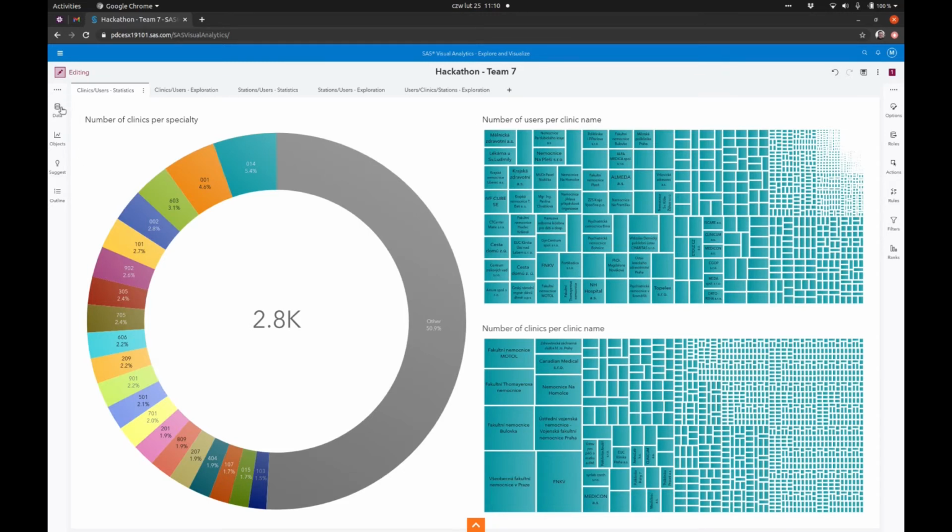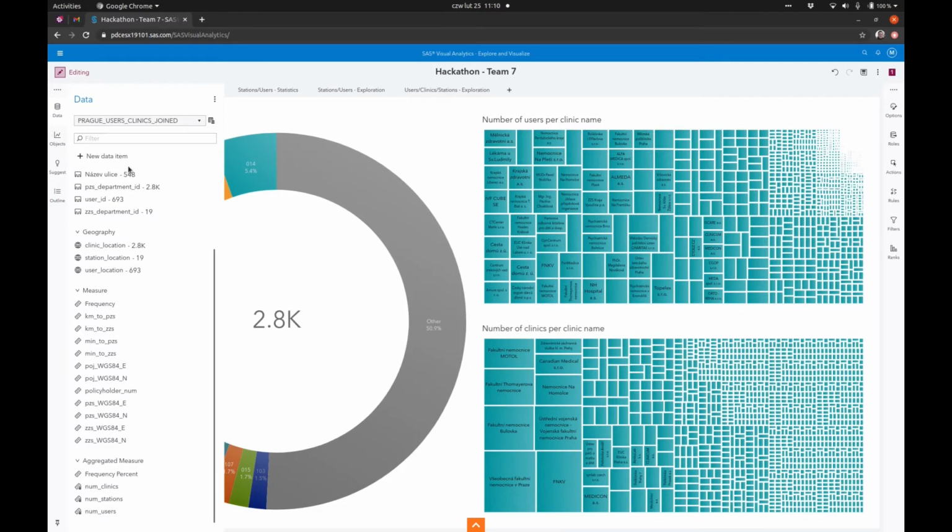Input data with Prague patients has been joined with 3 tables that we got from organizers in order to get full metadata. That join has been done with tools available in the Prepare Data section. Data has been enhanced with a bunch of custom data items like geography items or aggregated measure items that were used as a source data of dashboard objects.